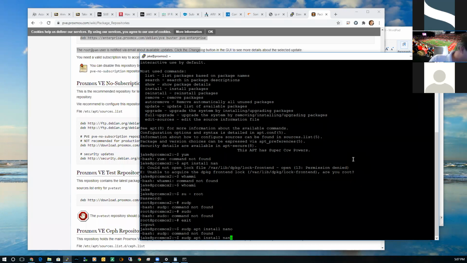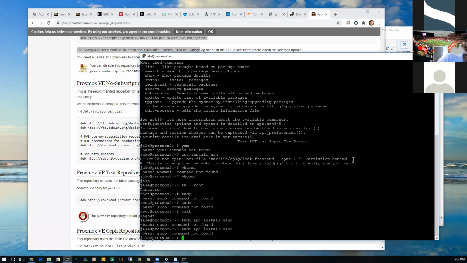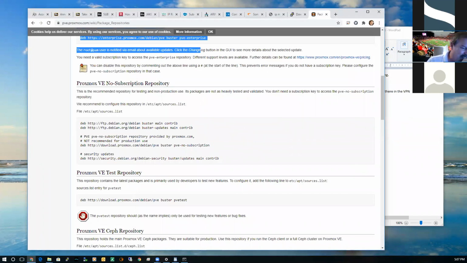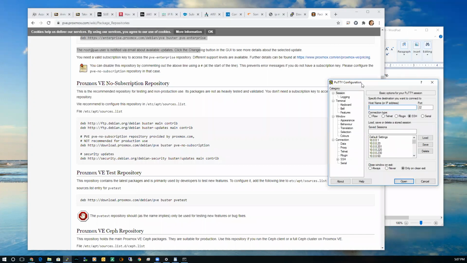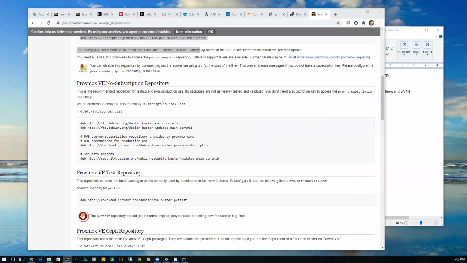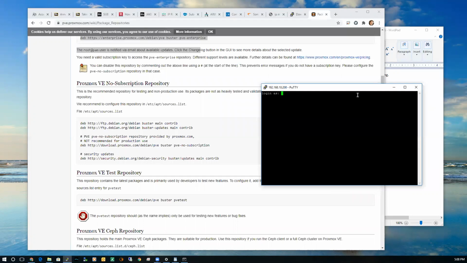Oh, I'm sorry, typo. That O and P are so close to each other. The sudo command is not found. That's interesting, it's not installed in Proxmox. Oh, darn it, I didn't mean to log out. Excuse me. Pull PuTTY back up. Because I saved that before, I can go back to it and log in quicker. It doesn't let you save the usernames and passwords, which you don't want to do.